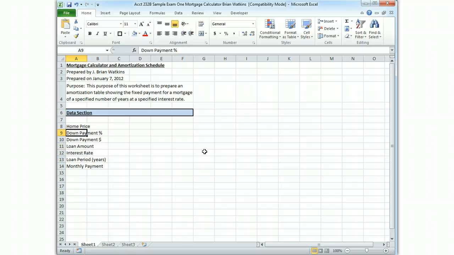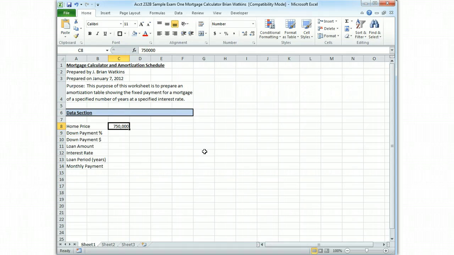Now, this data section contains numbers that you're going to give the spreadsheet to work with, and you're always going to name variables. Many of you will have some Excel experience, and you'll know that whatever I put in this cell C8, let's say my home price is, we're on Oahu, so we'll have to say $750,000.